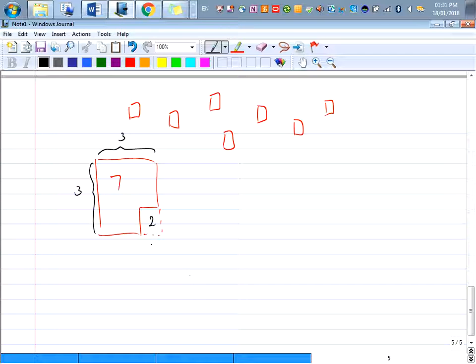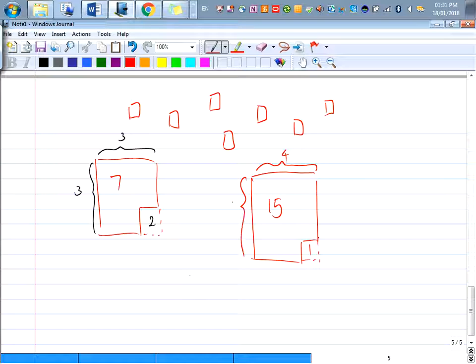Okay? Okay, let me try another example. Let us try with the number 15. Again, it is not a perfect square. I end up with a missing bit. What is the number I should introduce in order to make it a perfect square? 1. Okay, very good. Put a 1 over here. I introduce the number 1. How much is the length over here now? 4. And this one? 4.